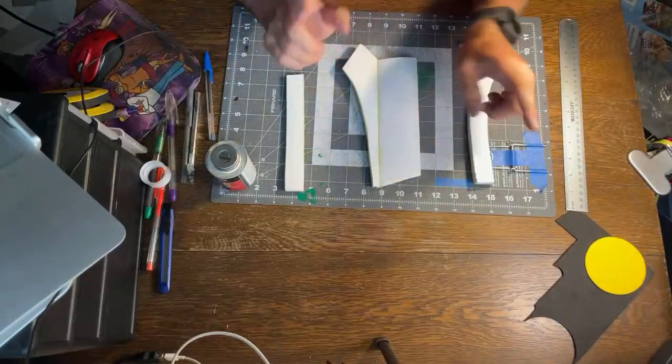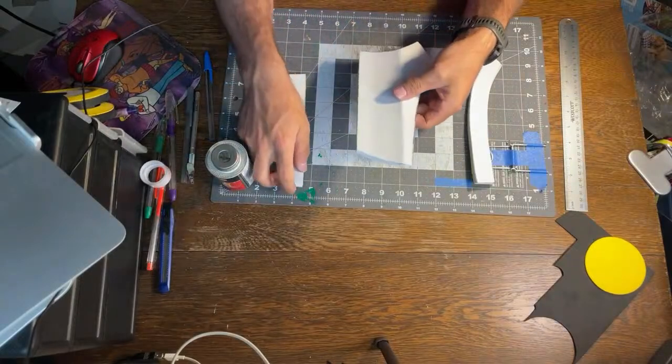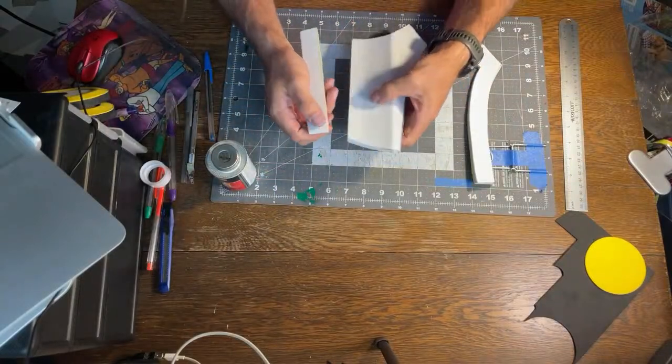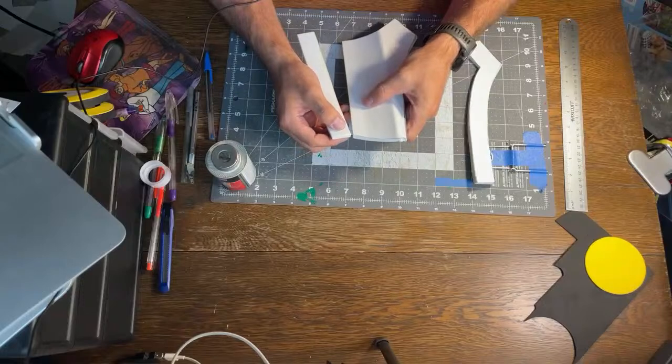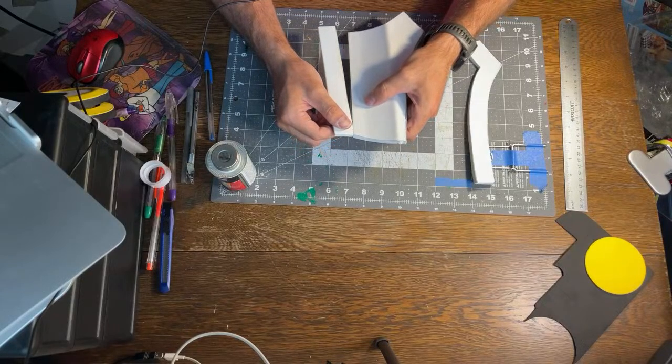14 seconds left. I'm just gonna stick these together because they are ready to glue. Start on this top corner, corner to corner, edge to edge. Want it to be super flush.